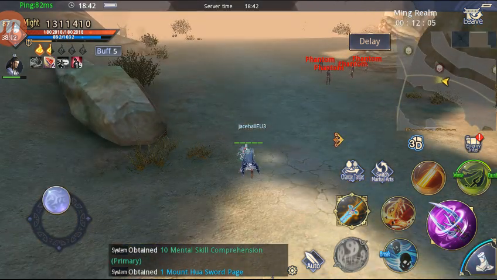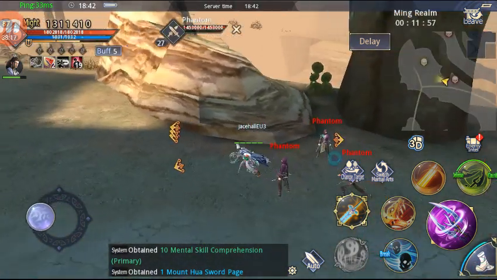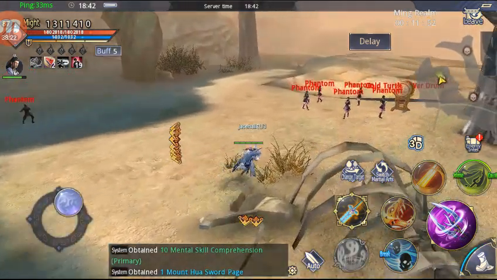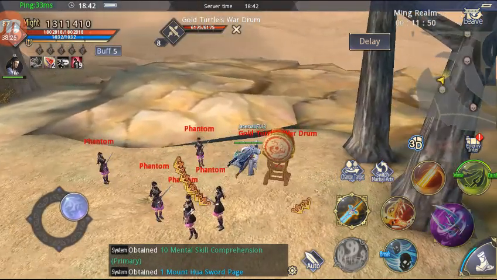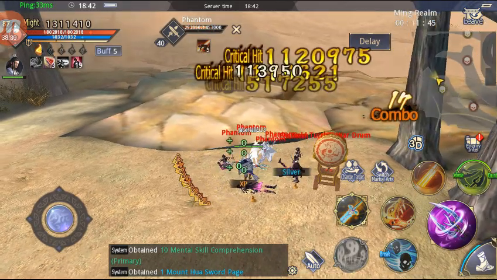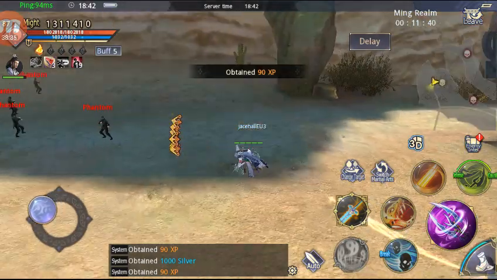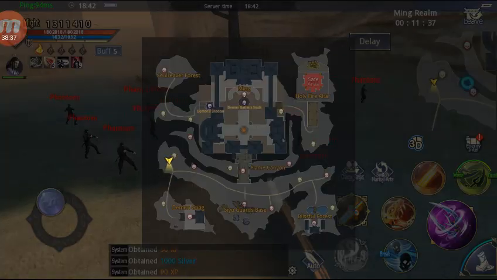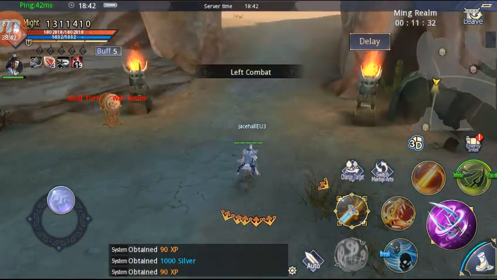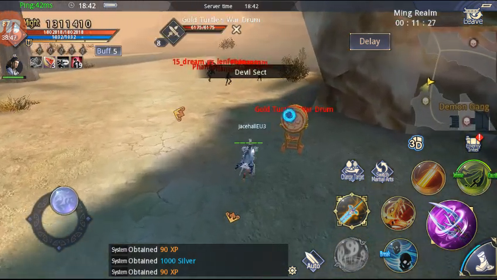And now I'm stuck. There's literally nothing I can do. Game's crashing. There's supposed to be a boss here. That might be the one I just killed. Let's check over here. You see how there's a drum? It's not going to let me attack it, unfortunately, because of this lag. Took me ages just to hit it, because it couldn't let me lock onto the drum. See, I can't lock onto it.